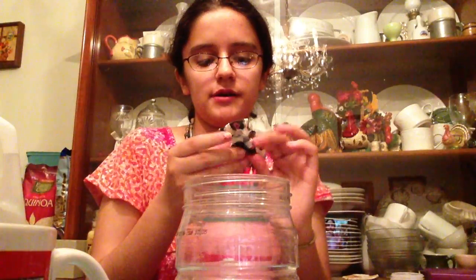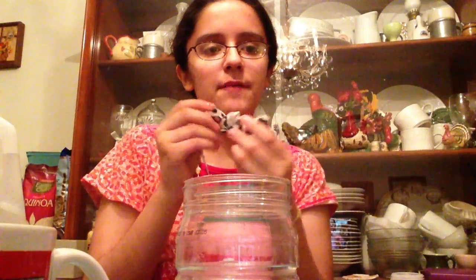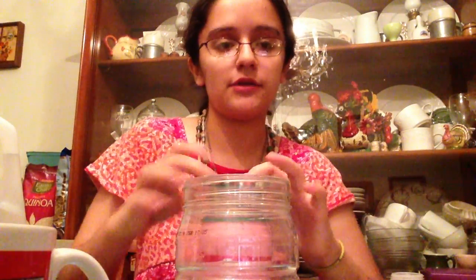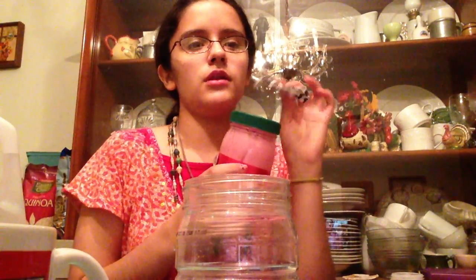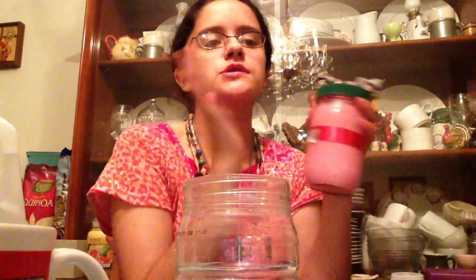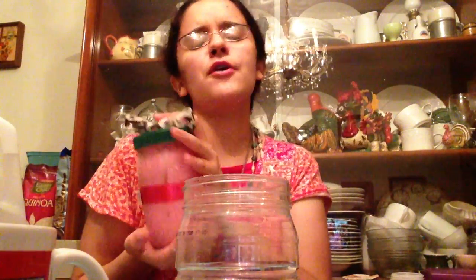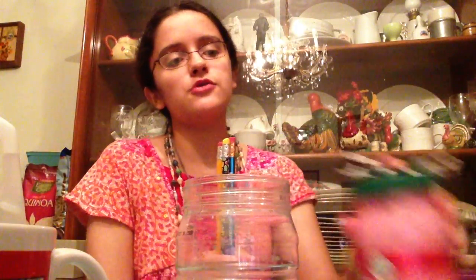That's the first project — really plain and simple. If you want, you can take one of these little fabric bows and glue it to the top. That would look so cute — that's what I'm going to do when I get my glue gun out. You can also put beads on top or lace around the rim. There are so many cool ideas you can do with jars. Just enjoy your summer, enjoy your break, and whatever you think will look good on your desk.